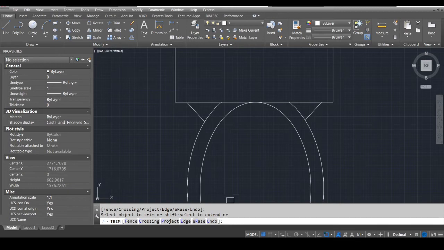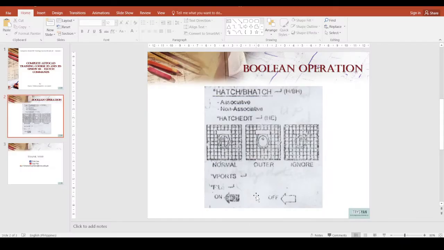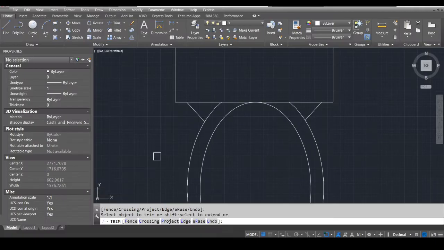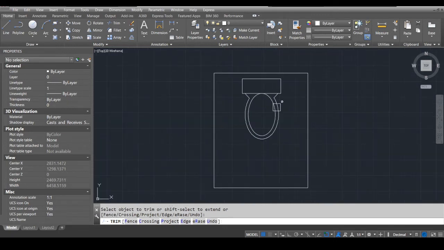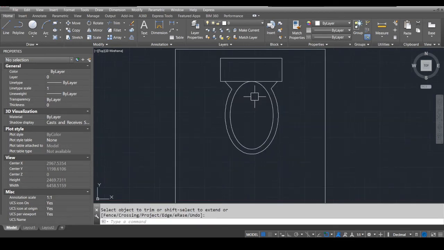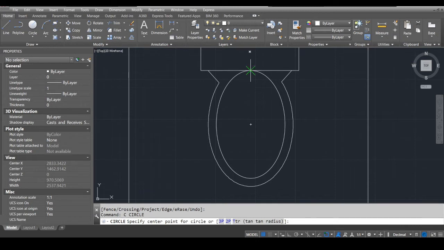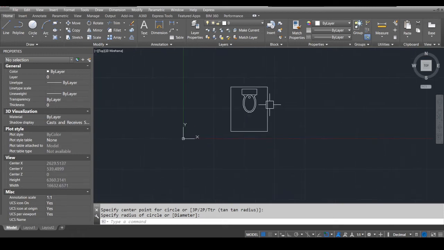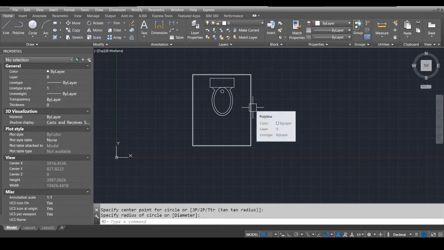Okay, let's take a look at our figure. So we have this figure now, and after that we can draw a circle somewhere here. This is now our comfort room assumption. There's no dimension at all. We just assume the dimension.